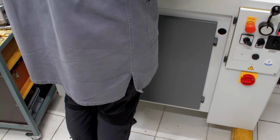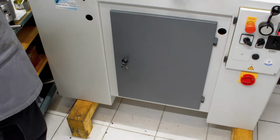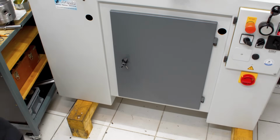It's almost a little bit too high up for my taste, especially for running the collet closer. I would prefer the machine to be a smidge lower. But I think I'm going to put it on either extended machine feet made out of some large diameter round stock, or I'm going to build a nice base out of hardwood or solid wood.